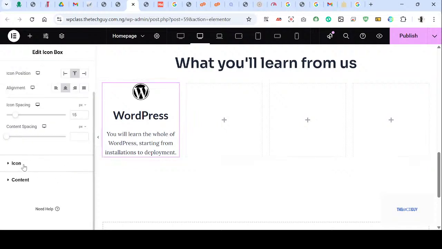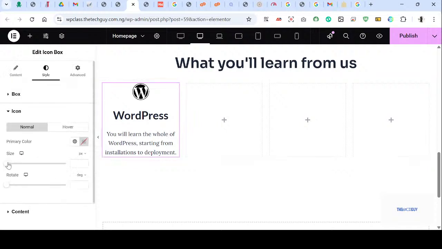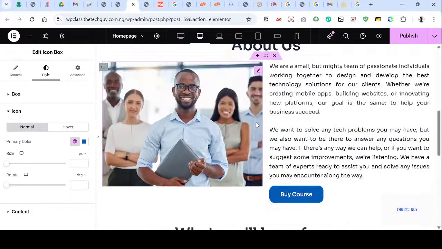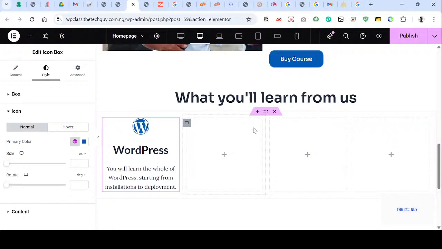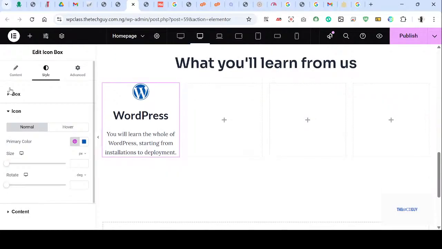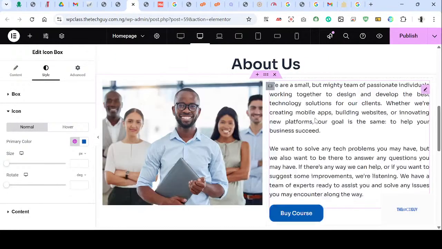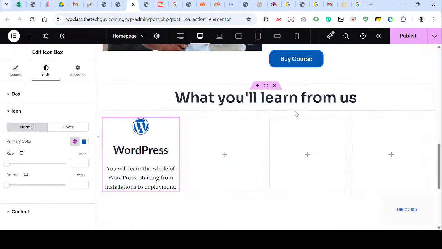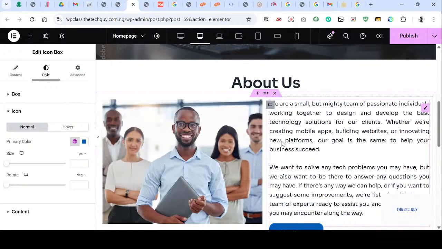The icon, you can increase the size of the icon, and also you can change the color of the icon. I'm having an idea in my head on how we can design this particular section, but it's not nice having just white. Let's try to spice things up.